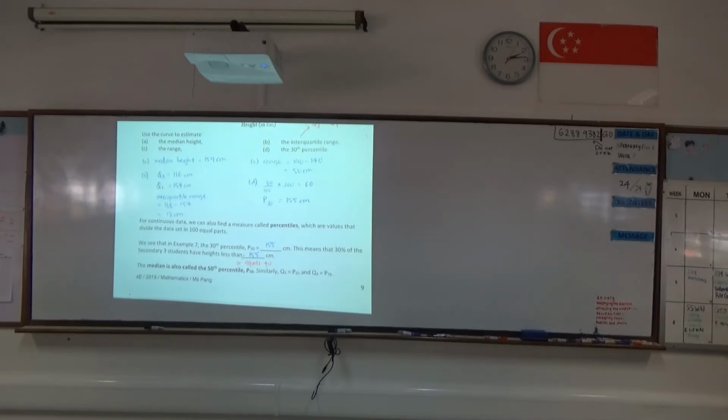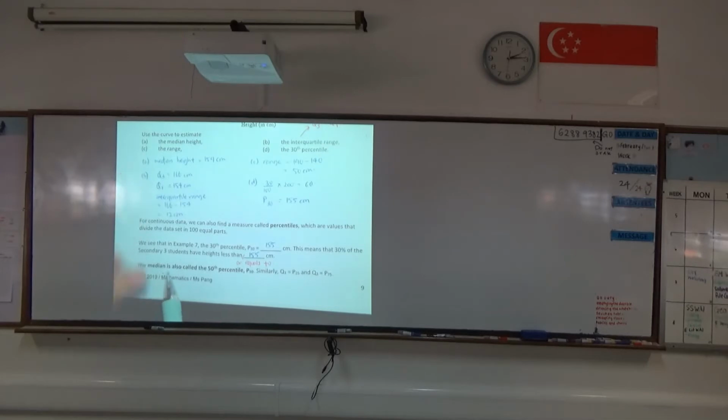Okay, so when we say that you are at the 75th percentile, I'm sure you have seen the word percentile in your report books, right? So when you are at the 75th percentile, that means at that mark, there are people who are lower than you, at whatever mark that you're getting, because it's always less than or equal to.